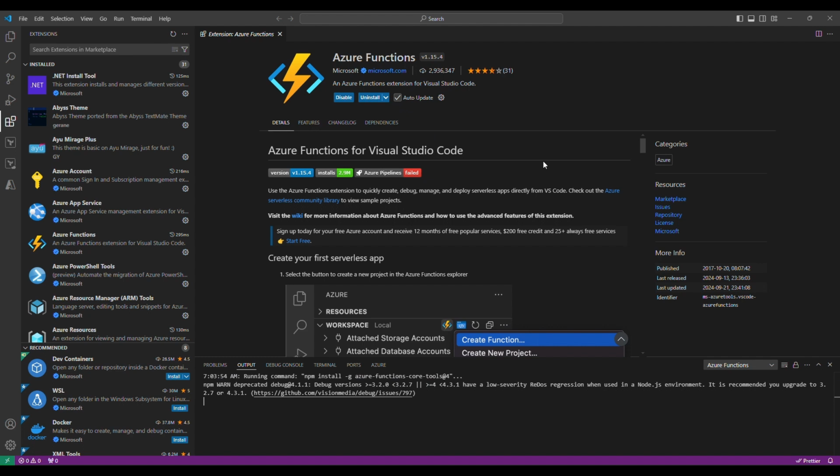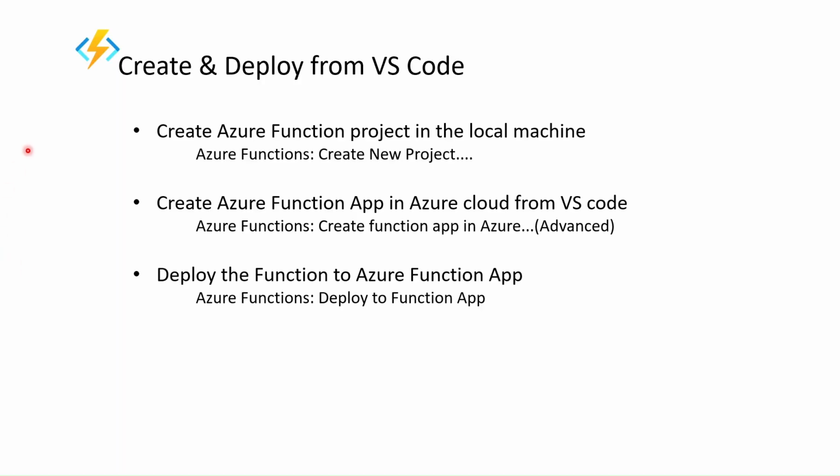Now let's see the steps to create and deploy Azure Function App from VS Code. First we need to create the Azure Function project on the local machine using Azure Functions: Create New Project.